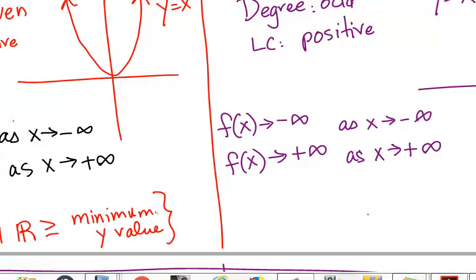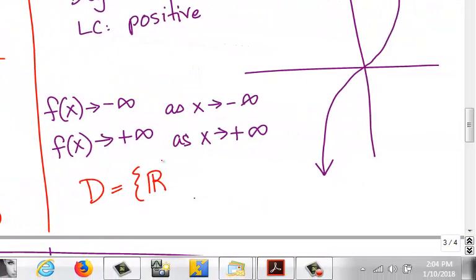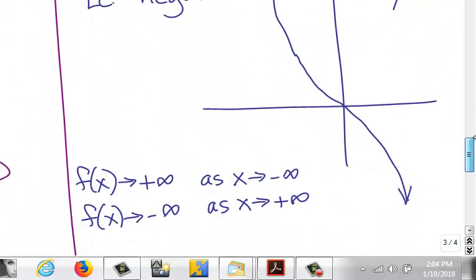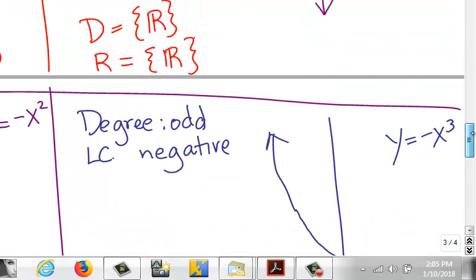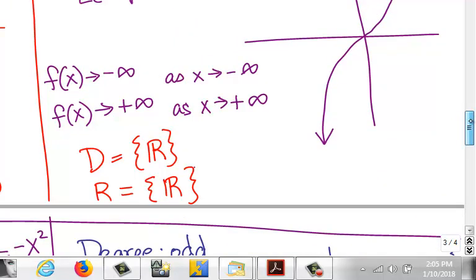So you have to graph it and say, what's the minimum y value? On this picture, the range would be y is greater than or equal to 0, right? But it depends on what they give you for an equation. You have to graph it and then look at your y value. On this one, the domain would be all real numbers. The domain's easy. And on this one, are we leaving out any y values? No. So the range is all real numbers, just double bar R, because we're not leaving out any y values.